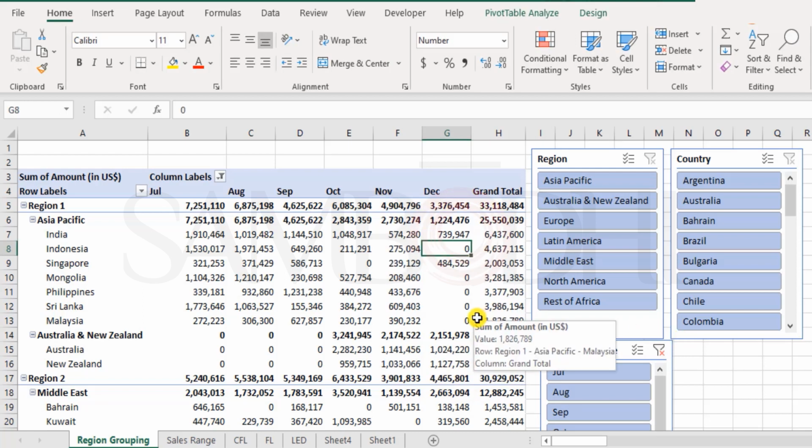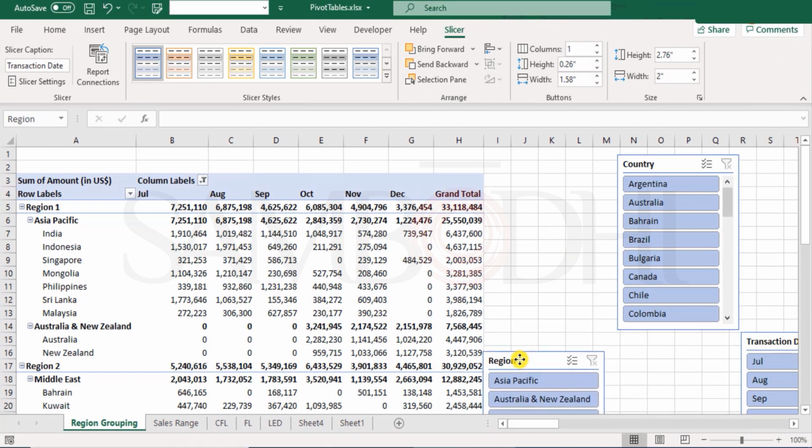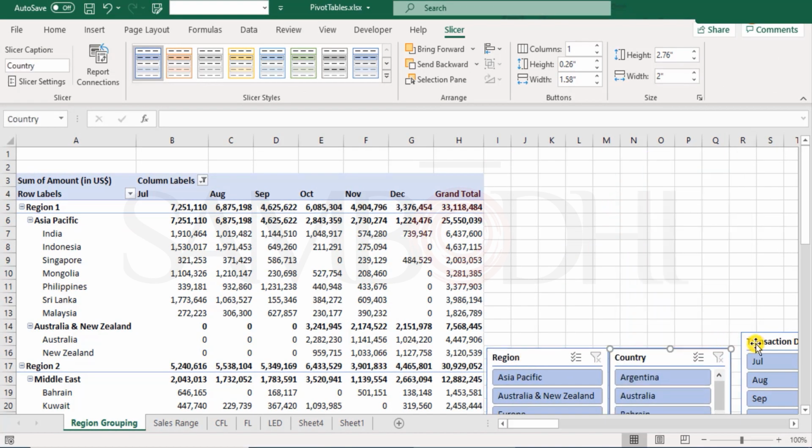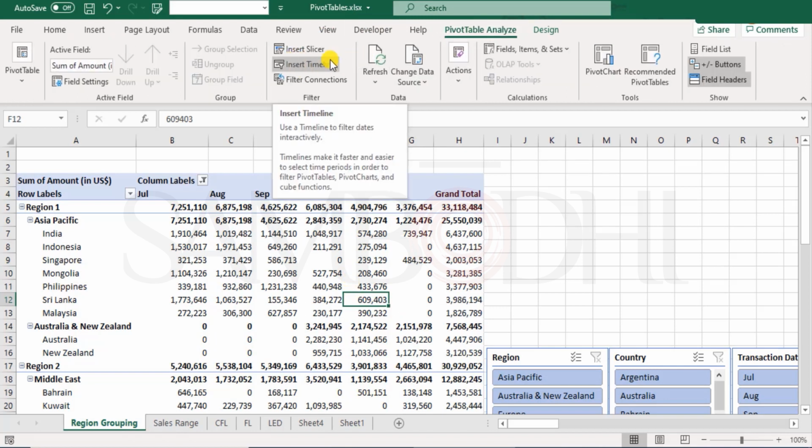Moving on, let us also understand the timeline. Here, I'll bring this down over here, keep them separate for now, and let me introduce you to the timeline bar. Now, I click on the pivot table again. We have pivot table analyze and insert timeline. Now, this feature has been available since Microsoft Office 2016.